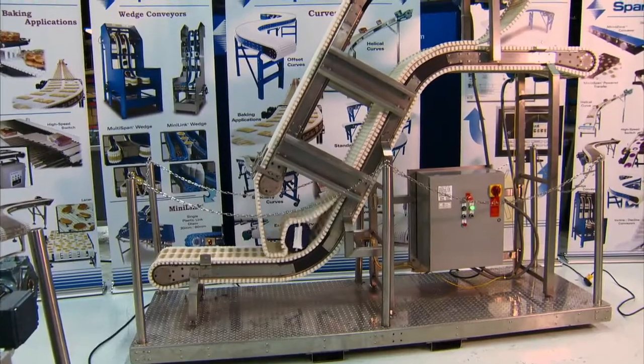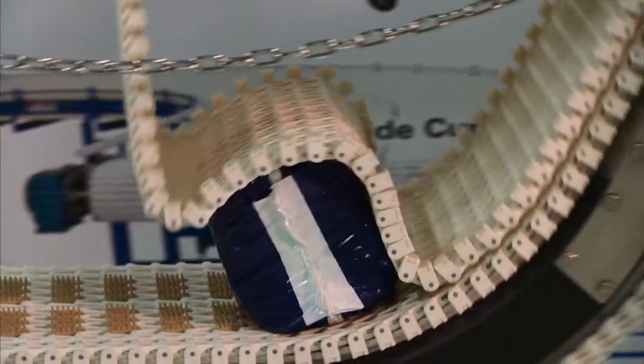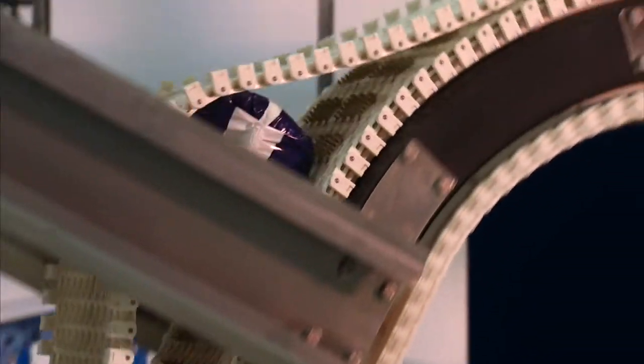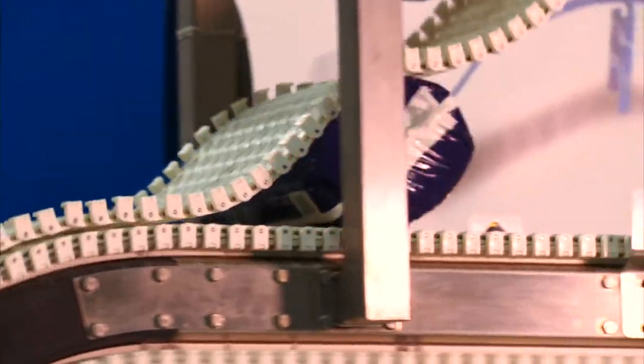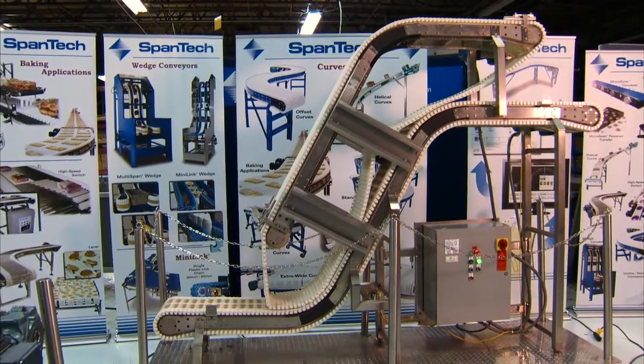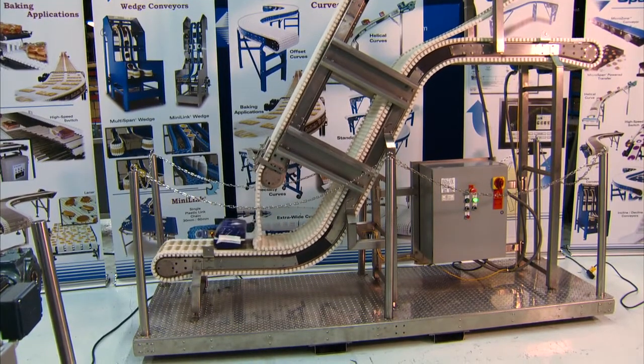The designer system also offers the topper lift, the high-speed switch, and the helical curve. With the topper lift, we have taken a second conveyor and put it over the top of the first conveyor, allowing the chain to hang freely on the top conveyor. This chain comes into contact with the product and puts enough force on it to keep it from sliding backwards on the bottom conveyor. Because of this, we're able to achieve incline angles upwards of 60 degrees and even more depending on the product. Because the bottom chain is flexible, it allows us to run various shapes and sizes of products, even in a continuous production run.